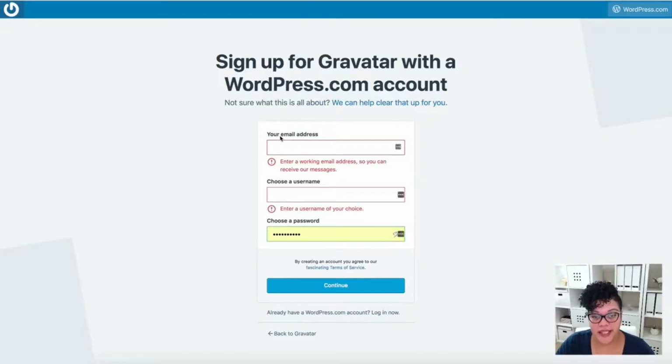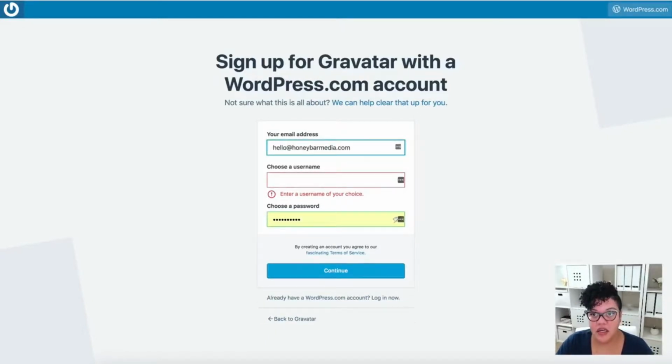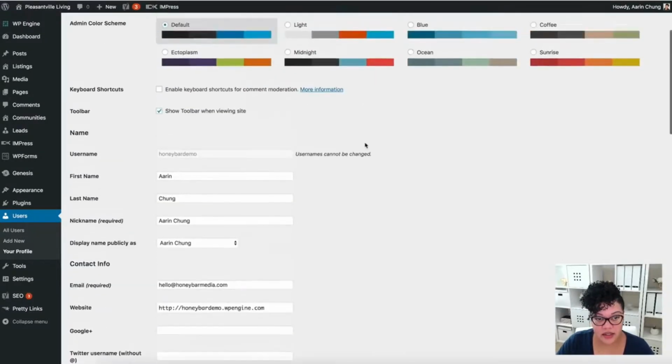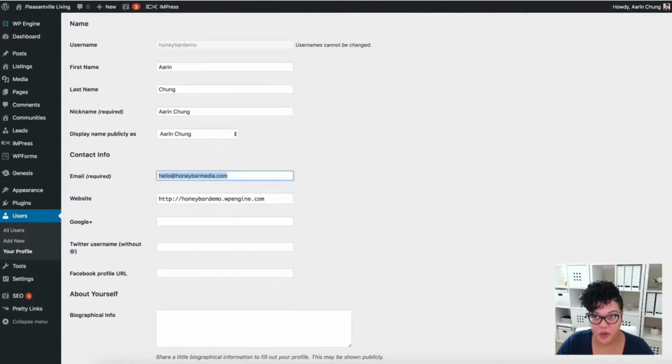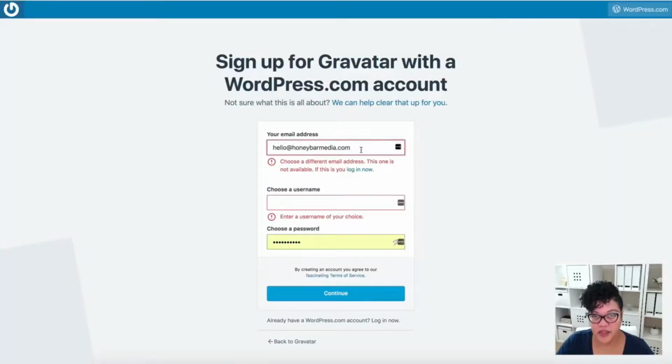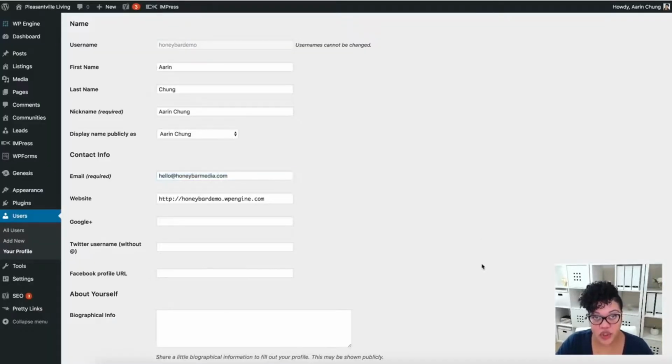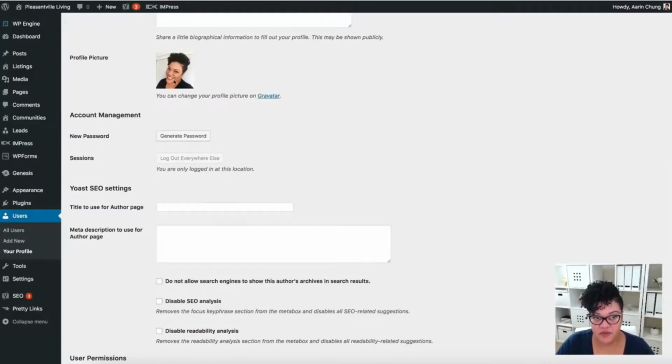Where it says your email address, it has to be the one that you just pasted. So this email address right here has to line up with the email address right here. Okay, you'll go ahead and follow the prompts. You'll upload a quick little photo of yourself, and then once you do, you'll have this photo Gravatar right here. Okay, so that is how you do the Gravatar.